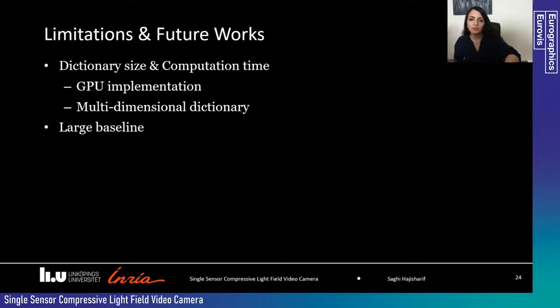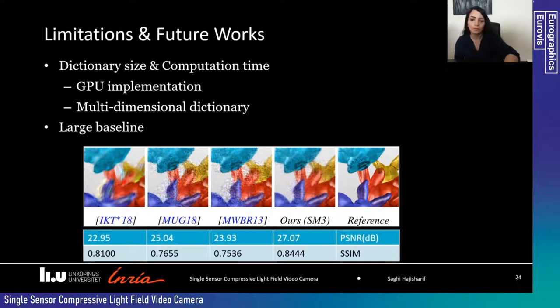Another limitation of compressive sensing model methods for mask-based light field photography is that the baseline between the cameras must be relatively small. In practice, this is not a limitation since the size of the sensor does not allow for large baselines. However, to test our algorithm for reconstruction, we considered using a dataset with a larger baseline between the neighboring views. We tested our method with respect to the other state-of-the-art methods on this dataset.